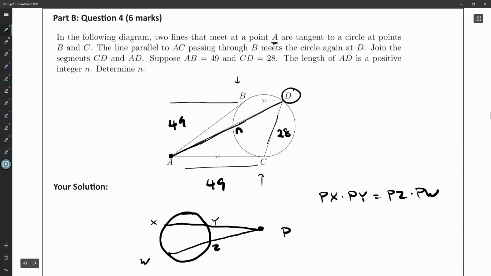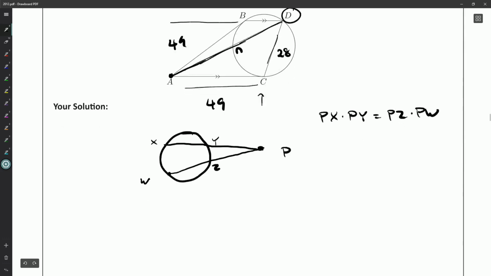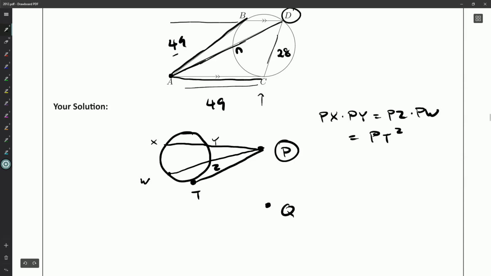And this even works for tangent points. If I had a tangent line here, there aren't two points to use, so you just double up on the length PT. So this is a nice constant. It changes based on where the point is. It's a function of both the point and the circle. This is one of the reasons I know that AB is a tangent line, and AC is a tangent line. So if one of them's 49, the other one's 49.